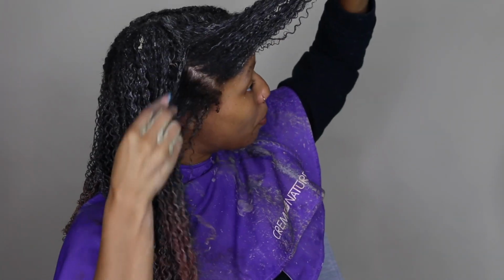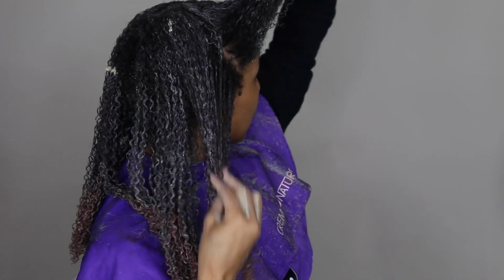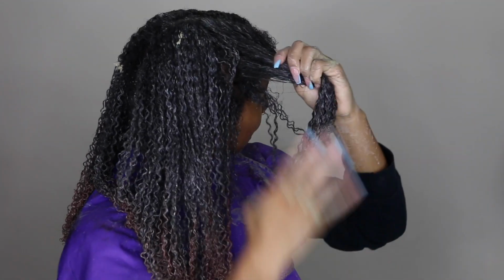Because all of this needs to be detoxed, all of it. I feel like this is why I have not been feeling my hair lately, because this is just way overdue. And I feel like my hair was just not acting how I know it can act. It's different when you don't know what your hair is capable of. But when you do, you just can't go back. We want to be thorough. We're making sure that every single part is looking good. Got the product in it.